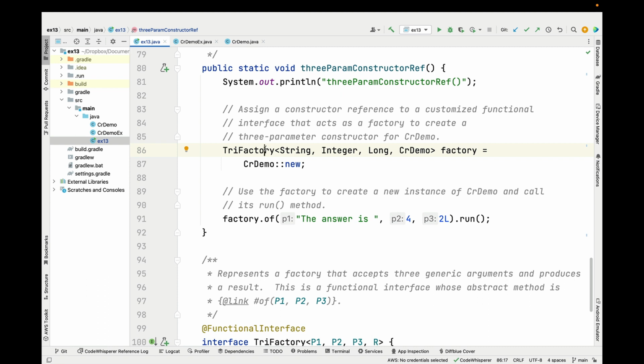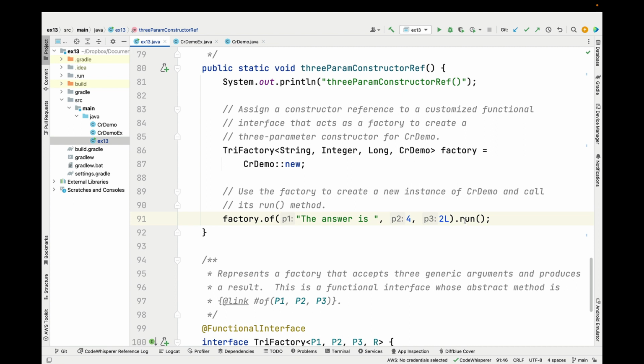So if we pop back over here, you can see how we take the 3-parameter constructor for CRDemo as a constructor reference, assign it to the factory of type try-factory, and then we go ahead and call the of factory method on factory, which takes the string the answer is, the number 4 as an integer, the number 2 as a long, combines that together in a concatenated string, which says the answer is 42. And then finally, we go ahead and call the run method, which will print out that value.